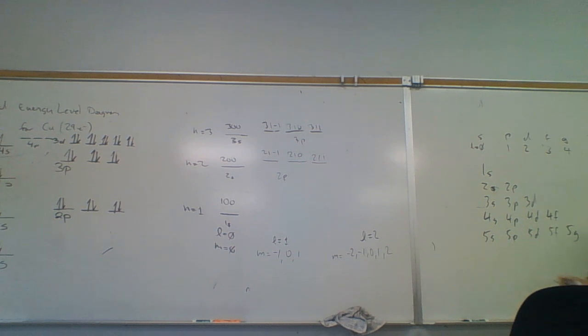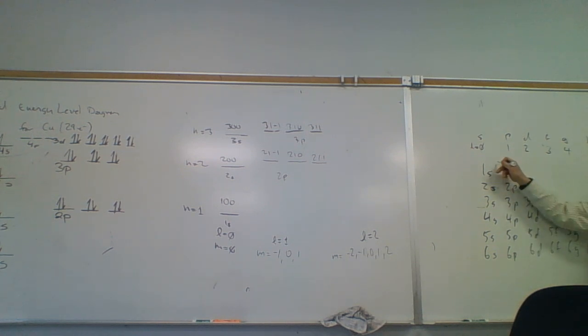Let's go one more. Then we'll go 6S, 6P, 6D, 6F, 6G. What comes after that? Because now we're allowed a max of 5. So we can have L equals 0, which is a 6S, L equals 1, which is a 6P, L equals 2, which is a 6D, L equals 3, 6F, L equals 4, 6G. L equals 5 would be a 6H. So we're allowed up to 6H.